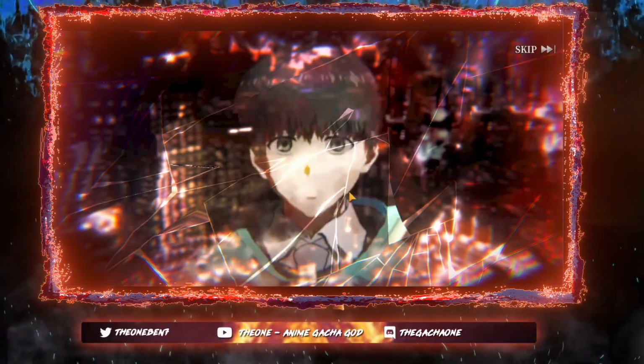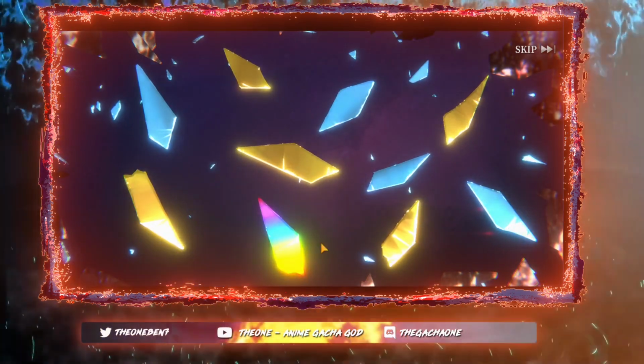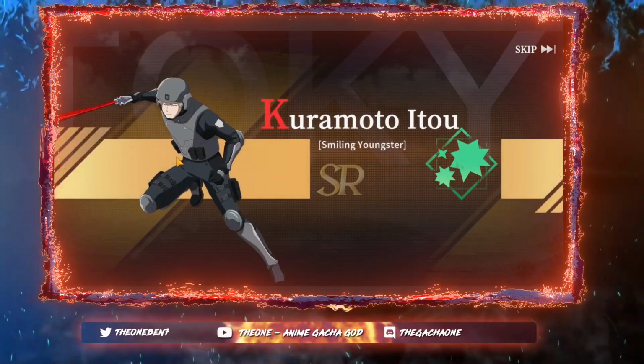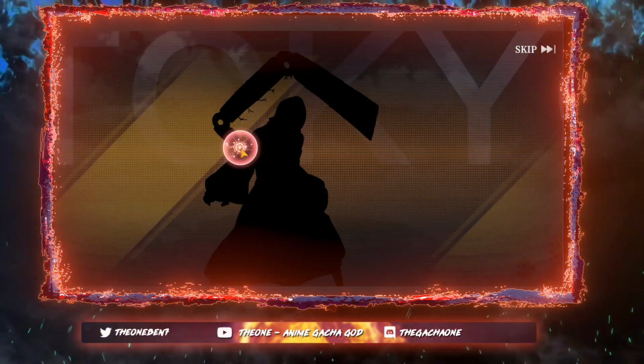Give me a cool animation or something. Okay, boom. Instant. Yo, we got someone. Yo, I wonder who this is going to be. I really wonder who this is going to be. I want Owl really bad.